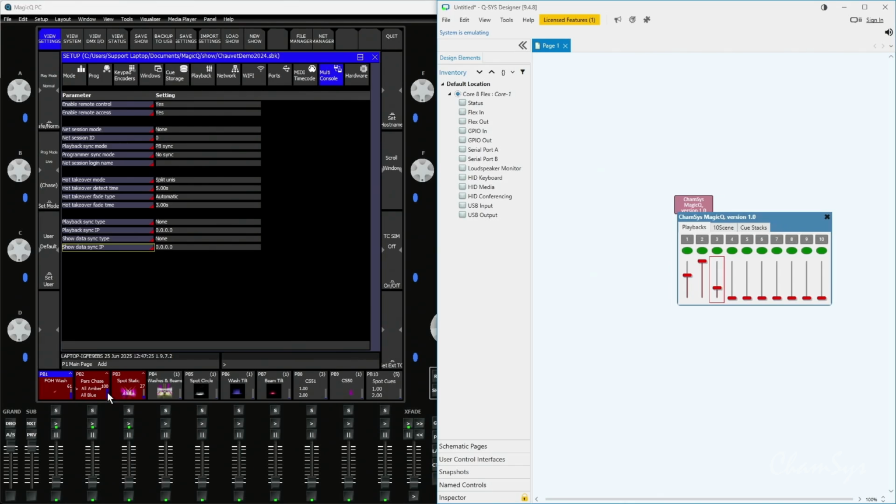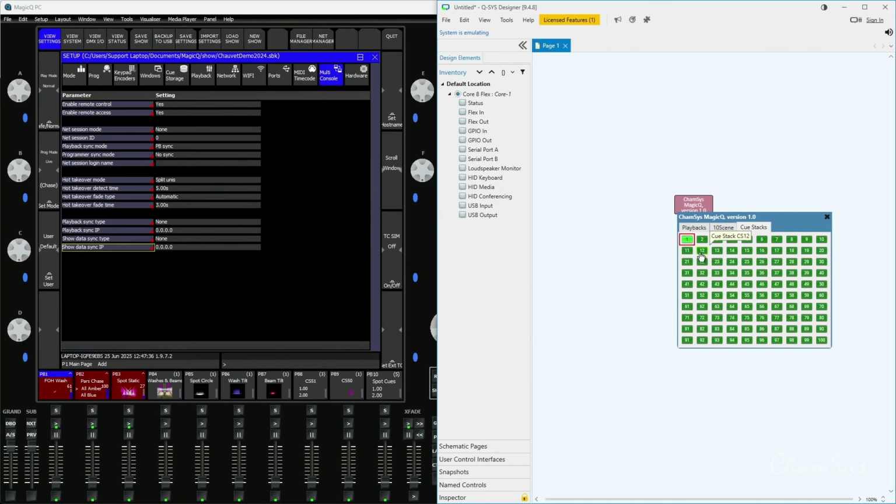So 61%, 100%, 27%. If I was using 10 scenes, whatever those are set to, could be executes, could be playbacks, I've got control of those. And I've got Q stacks directly in my Q stack store, which I can go and turn on from this window. So that's our QSC Q-Sys plugin available in our MagicQ 197 release onwards.